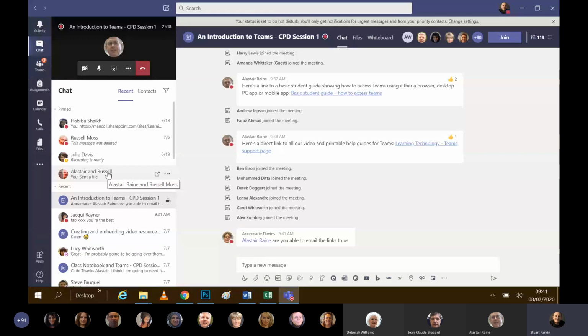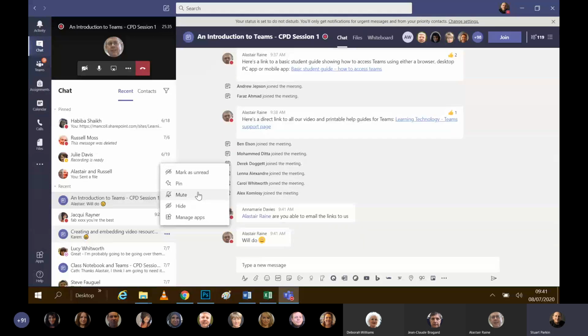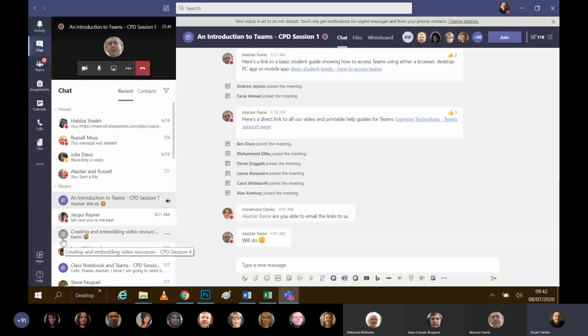Another quite useful thing that you can do through those 3 dots next to a chat is use that mute button. We'll get a few people saying when they've been in our meetings that the conversation sometimes does carry on afterwards and you get notifications of people chatting. You can go back in and just mute it for yourself. So if I mute that meeting from yesterday, you can see it's turned grey and I'm not going to get those updates as anybody else posts in there. I can go back in and unmute that as well. So we've got a nice way of organising what's going on, and otherwise it's just in recent order.